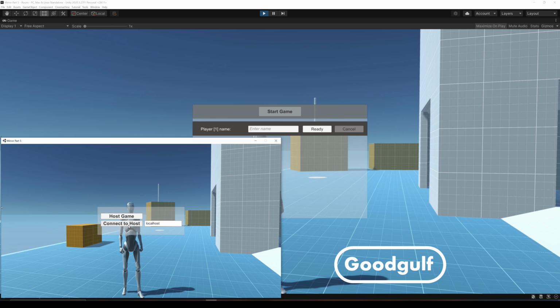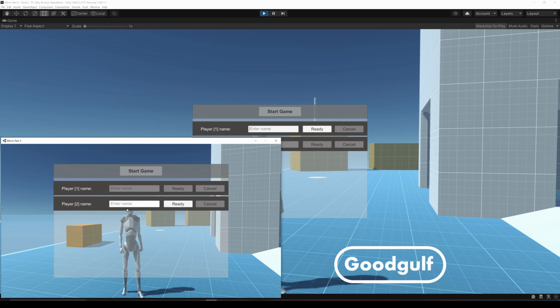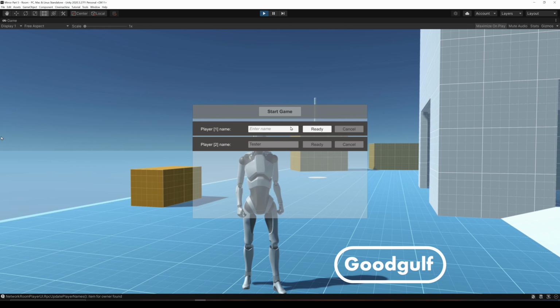Step 1. Create a new project in Unity 2020 and import the Mirror package. Step 2. Import the Unity starter asset and enable the backends when asked. Step 3. Import the package from my GitHub page. You can find the link in the comments section.